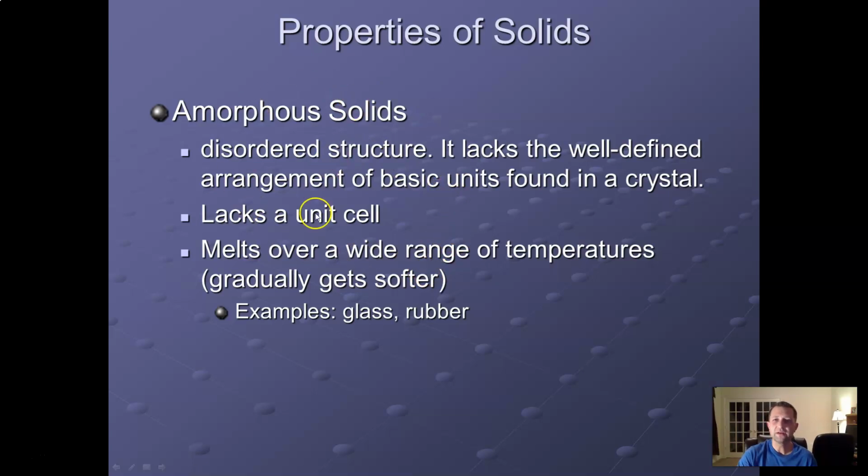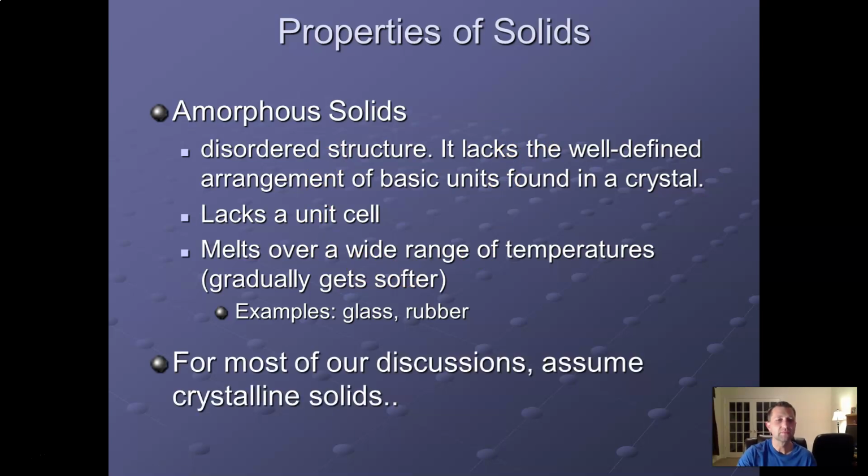That's about all you need to know here for the differences between those two. We're going to primarily focus on crystalline solids, because we're going to focus on ionic compounds, and sucrose is a covalent structure. We're going to talk about those two throughout the unit.